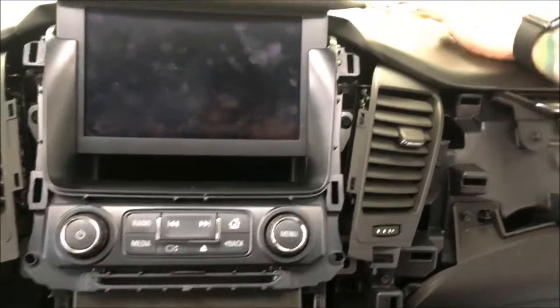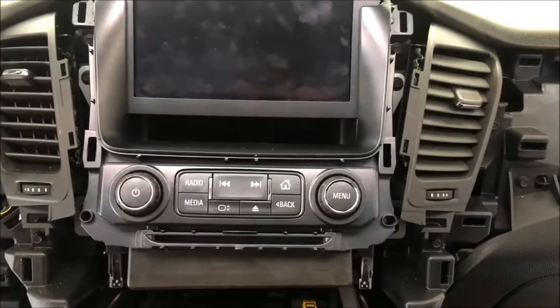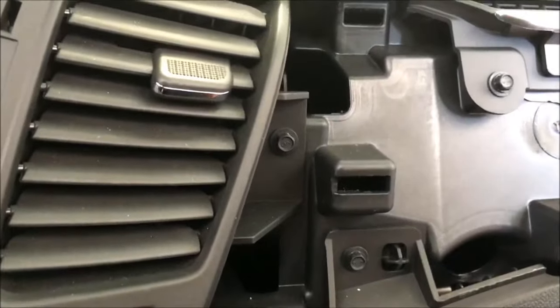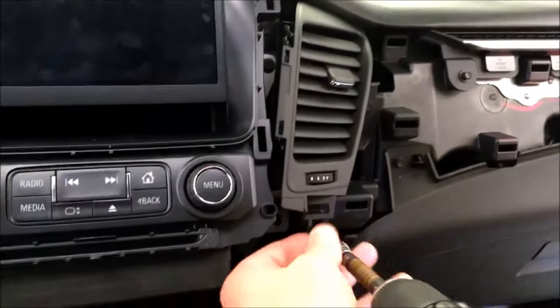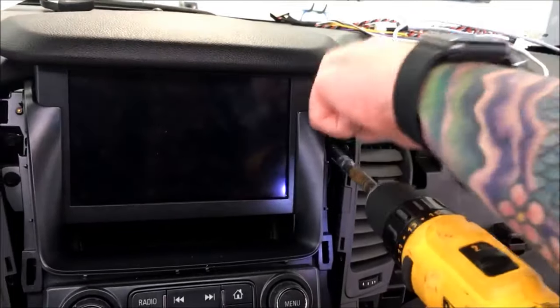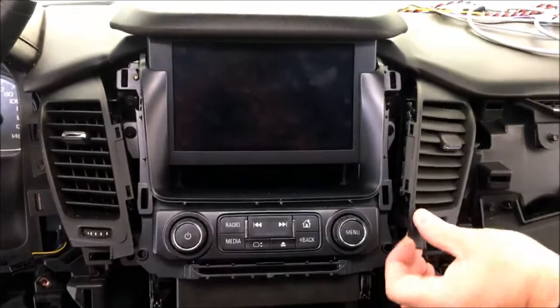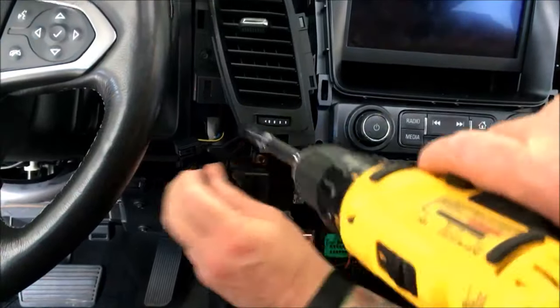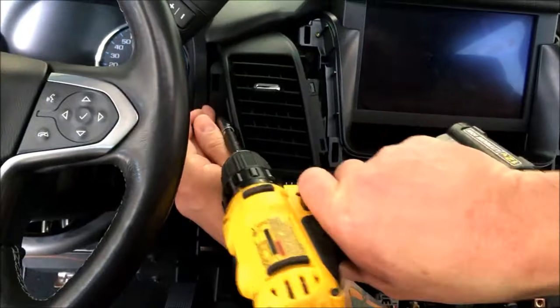I'll explain all this here in a minute. Air vent. Comes right out. Four screws.